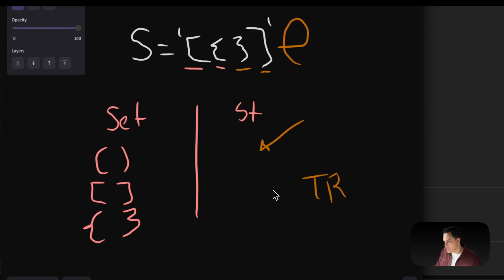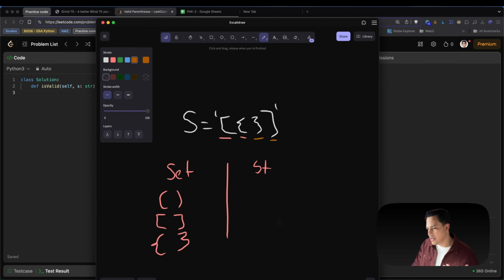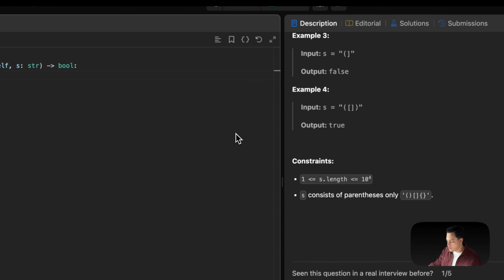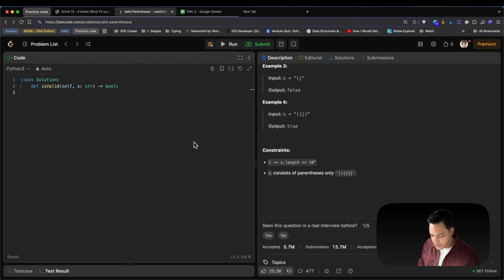So we keep track of order, we keep track of type, and we finally return a valid string, okay? So let's go ahead and jump into our code and see how we can solve that. We said we're first going to create an empty stack. We're just going to name it like that, and it's going to be a list in Python. That's how we create stacks, basically, right?